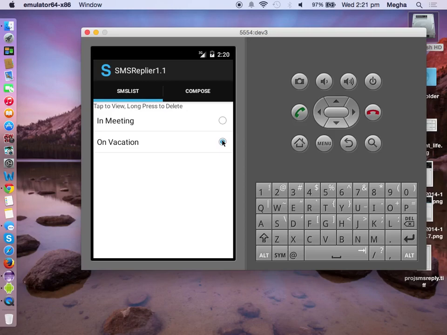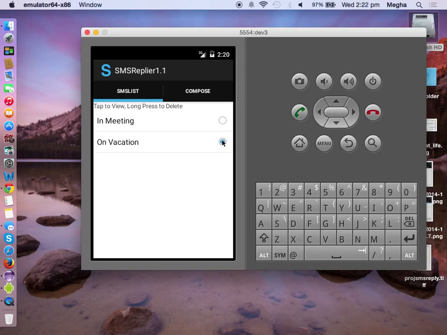So I need to add the features of preferences as well as the database to save the title and the messages. And of course, we have used fragments for better controlling and to maintain the particular UI. As I expand this, I would be adding a few more features of the fragment.